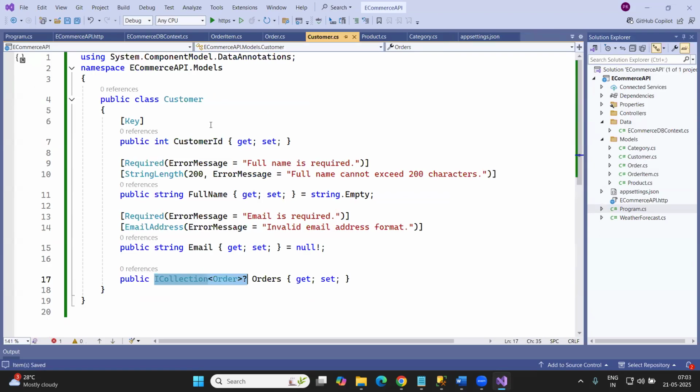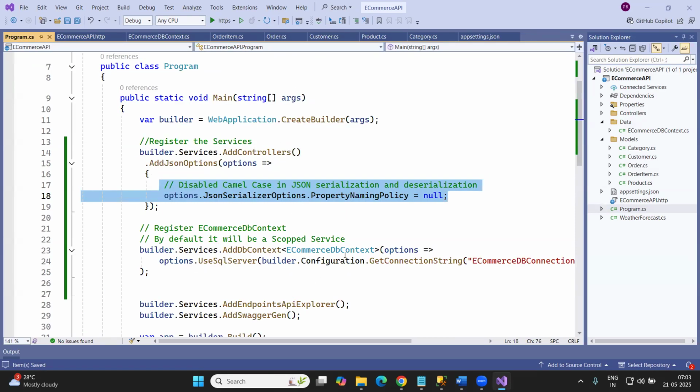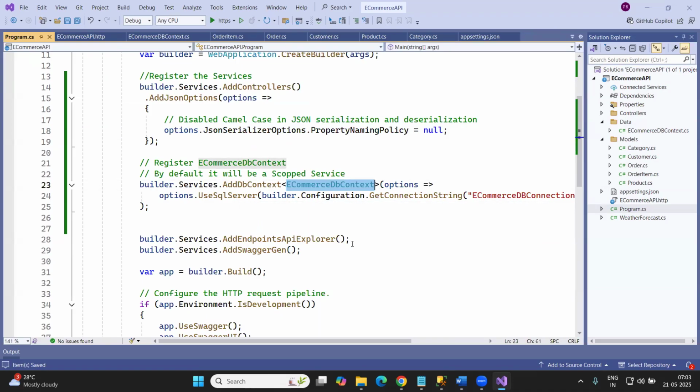Whatever property names we defined, like customer ID, full name, email, they will be kept as they are. The second one is I'm registering my DbContext to use a SQL Server connection string, and the connection string will come from the configuration file.